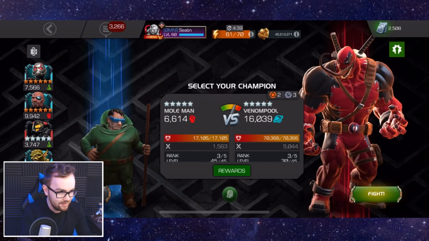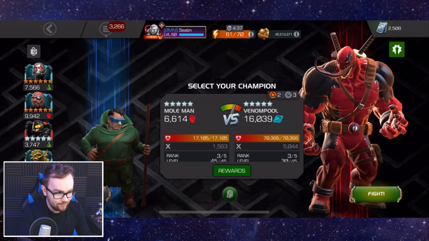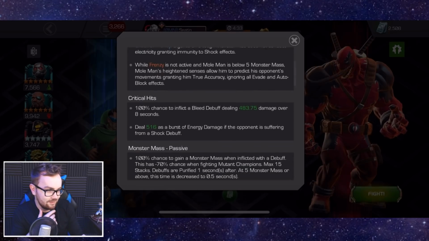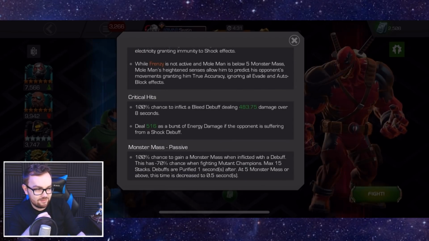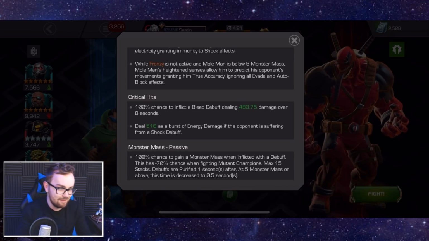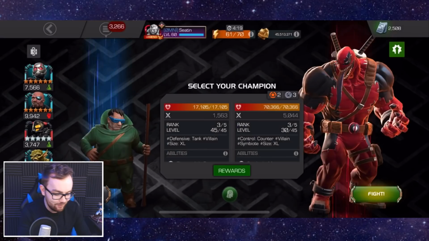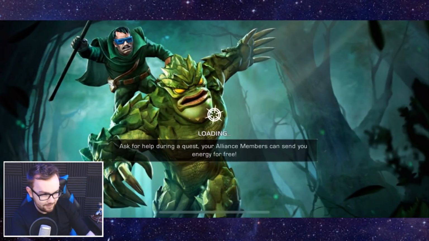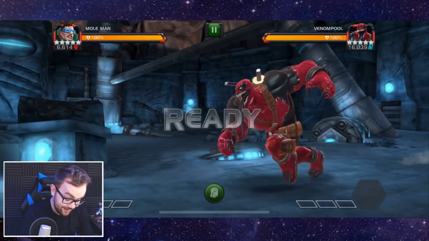We're going to try the Special 3, Special 1 rotation, because one thing I was missing in my 3-star gameplay is that critical hits deal additional bonus damage if the opponent is suffering from a shock debuff. So getting into your frenzy state and then applying the Special 1 shock gives you even more burst damage. Maybe there's a little bit more to Mole Man than we initially thought, but let's get stuck in and test this man out.